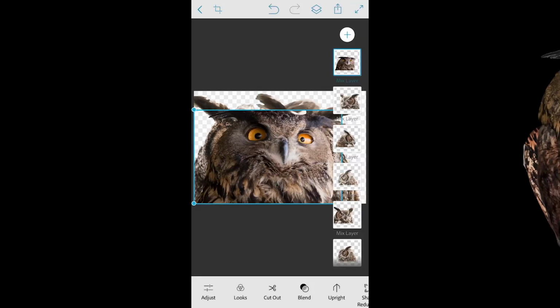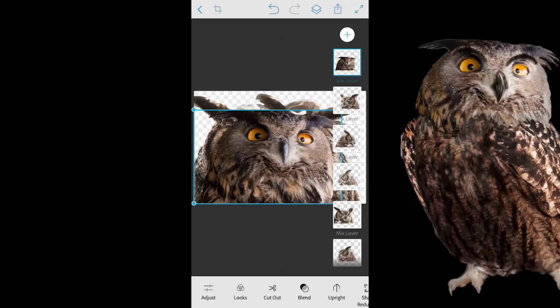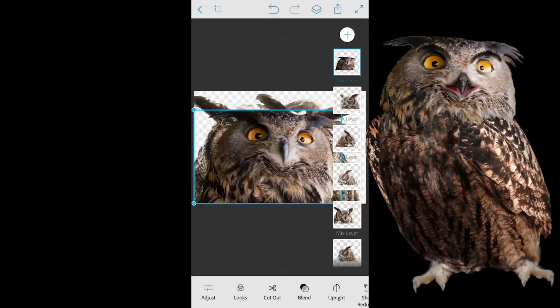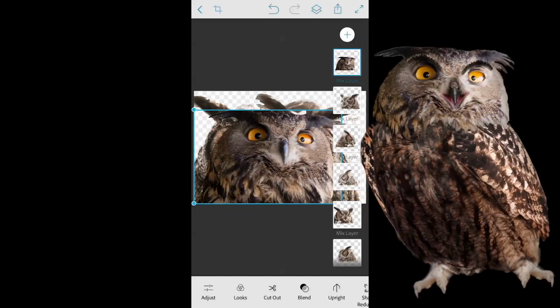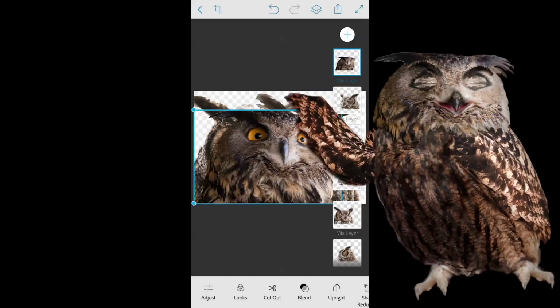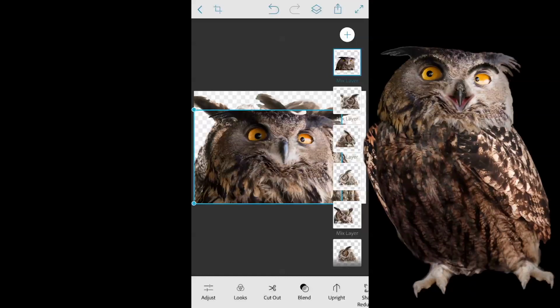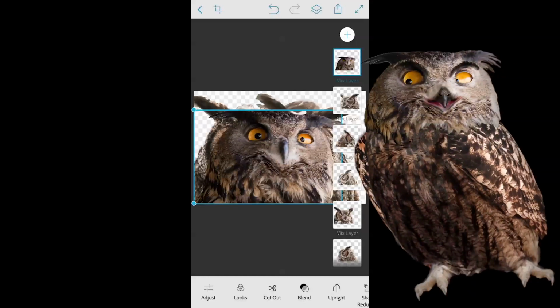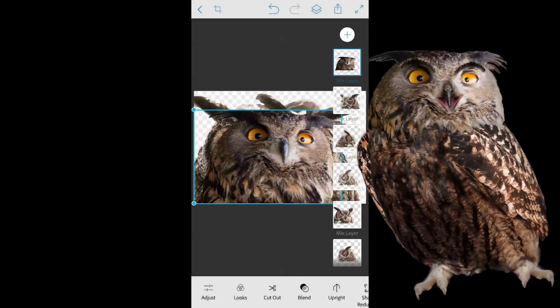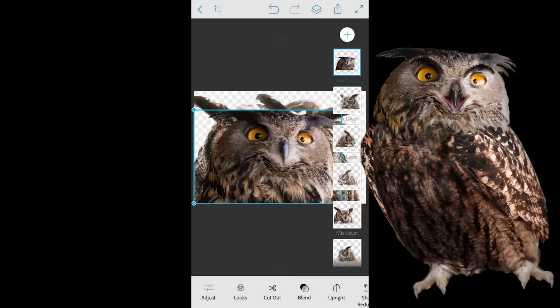Now I'm going to show you some owl heads that I've been cutting out because I want to create a Character Animator owl puppet. And these were a variety of photos I shot over many years. It's not the same owl, there are different zoos, but I'm going to need every part of the owl if I want to make a complete animatable owl.